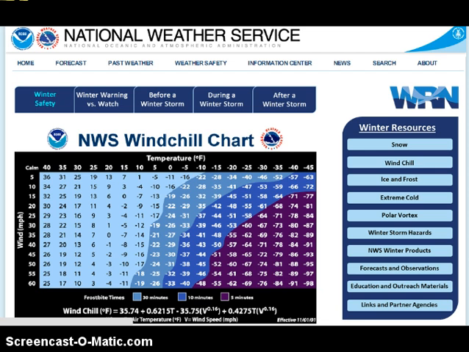And here's a chart that helps you determine that. So the other day I woke up, it was -10 and the wind was blowing about 10 miles per hour, so it felt like it was -28 even though the air temperature read -10. So you have this chart in your notes as well, and you'll be asked a question on using this chart, but that's how you would read it. And then down here it tells you the frostbite time, how long you would need to be out in it when frostbite would set in, and how long that would be after bare skin was exposed.